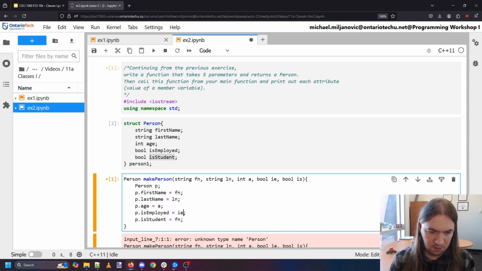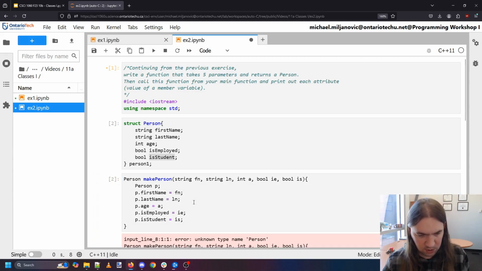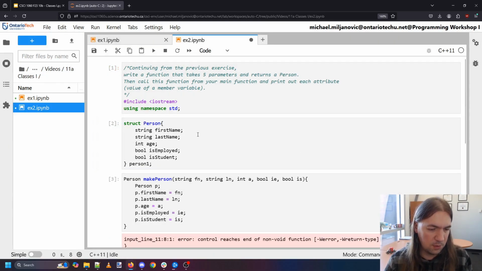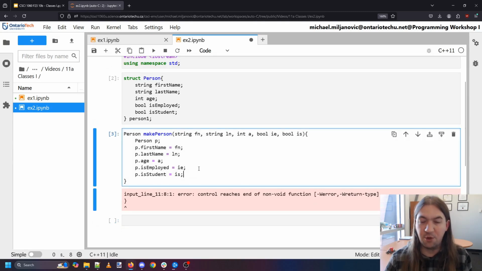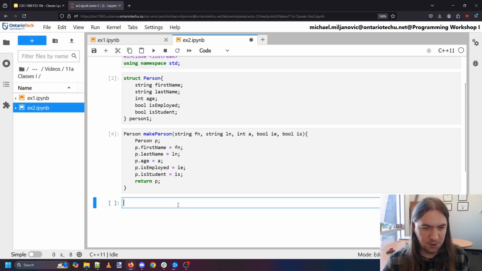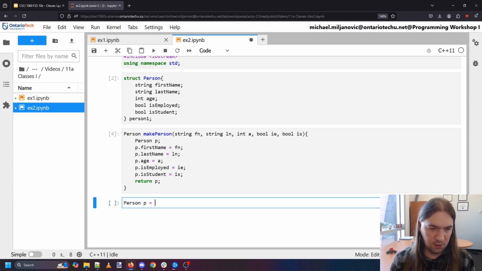Age, is employed, is student. Boom, done. I have to make sure I run all my code from start to finish. And I probably should return my person. There we go. Okay. So now I can say person P equals makePerson, and I can say make myself. Why not?